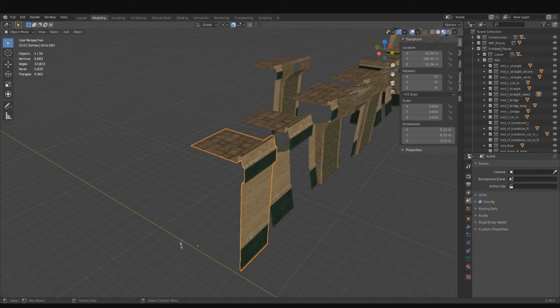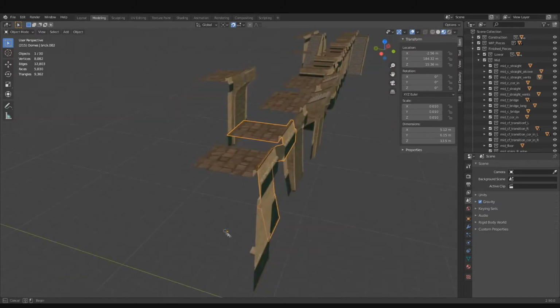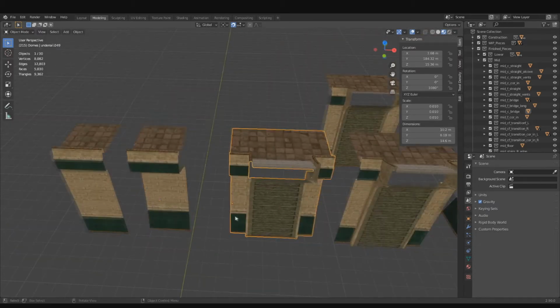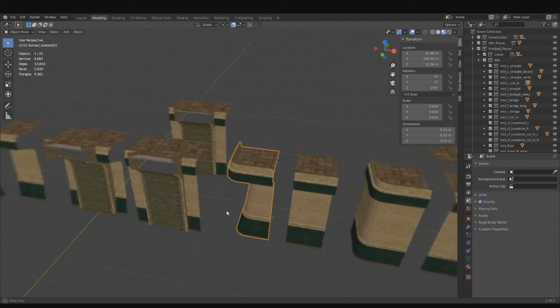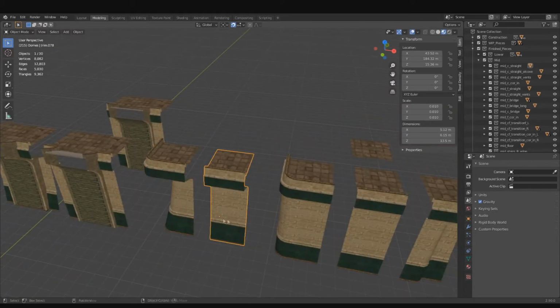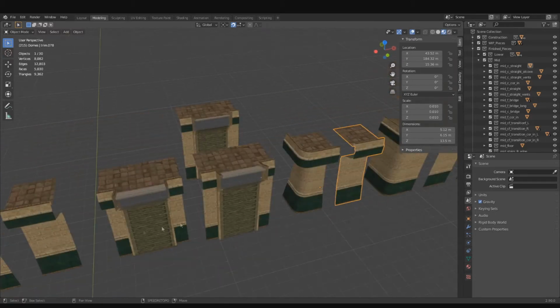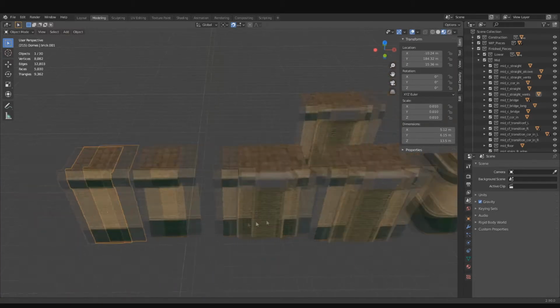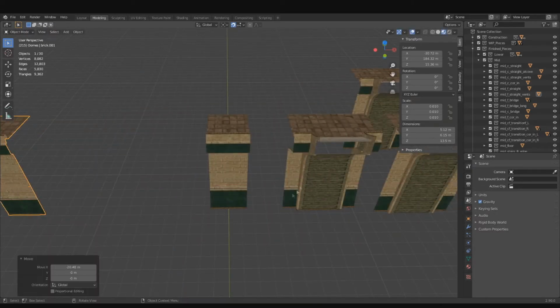It all deals with the origin here. This is, again, specifically in Blender. I'll show you how to set these origins and make sure everything snaps, and if everything snaps in here, everything should snap as a NIF in Creation Kit. Okay, so right now I have a bunch of these pieces.